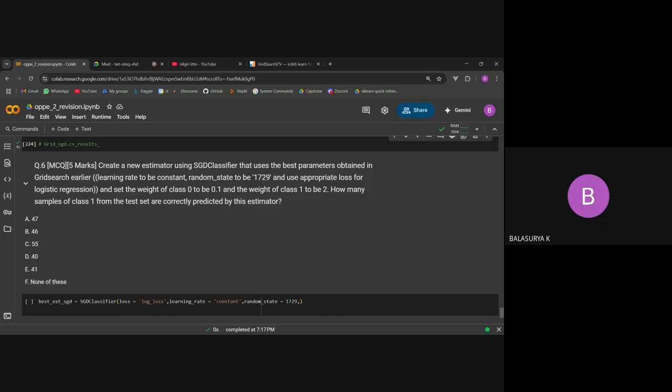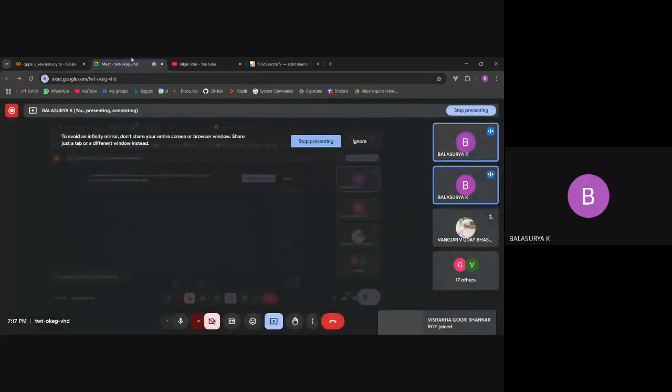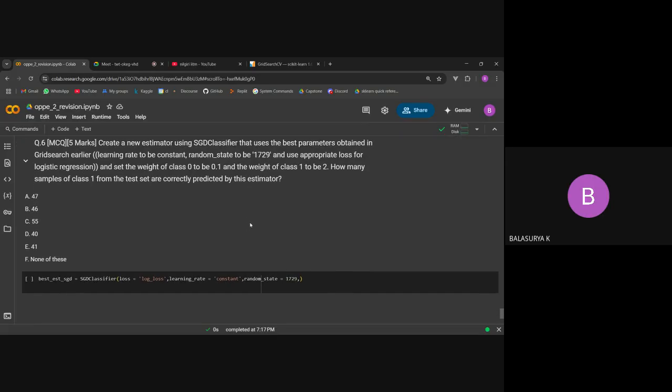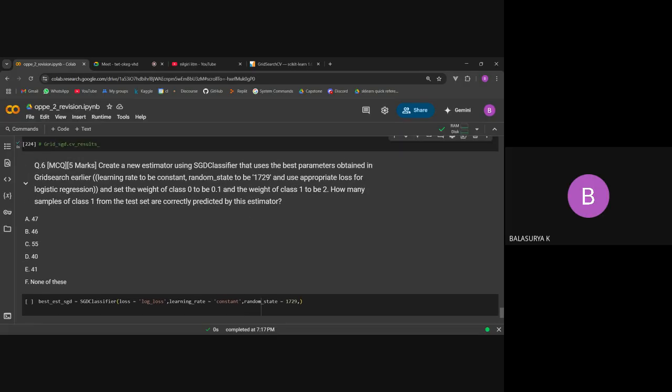So class weight, you know what a class weight is. If there is an imbalanced data set and we give the class weight, then while predicting, the weight is given higher and lower for the appropriate class members, so that it will properly fit the data, although the data set is imbalanced.